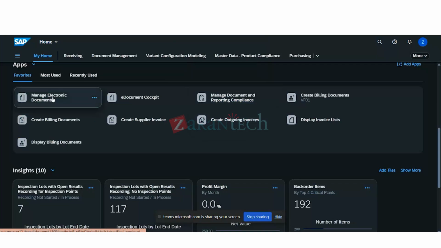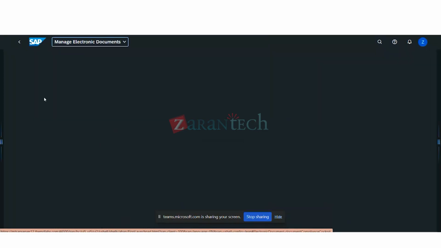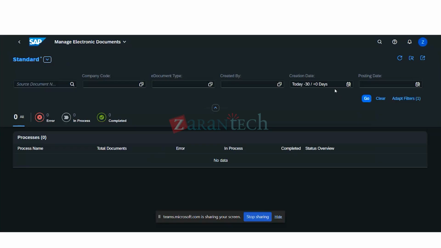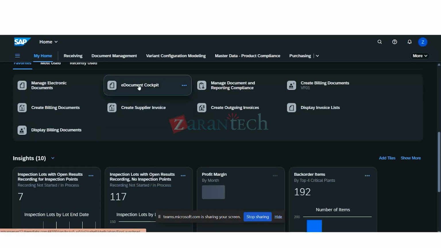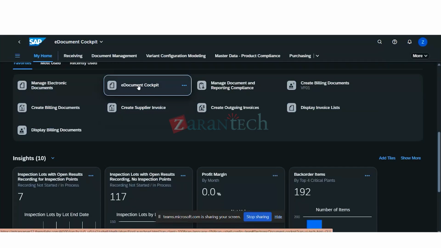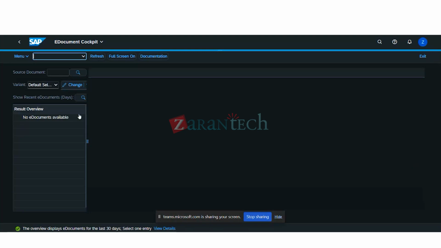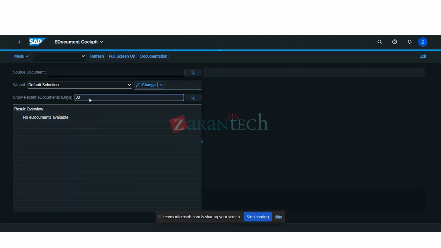No, we haven't done this. This is the Manage Electronic Document app actually. There is no data configuration. We got stuck there. So Manage Electronic Document is the newer one. So if I remove the check, this is your e-document cockpit? Yes. So this is just what I told you. There are three. The e-document cockpit is one. If you go to the e-document cockpit here, you will see a difference: the look and feel and the layout is very different.